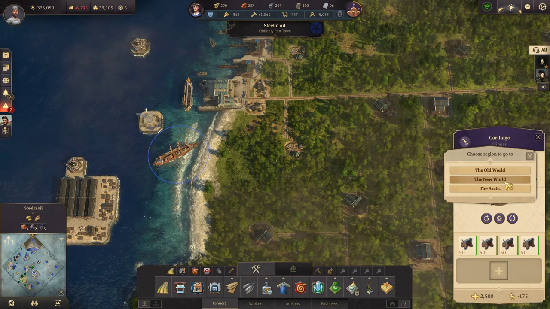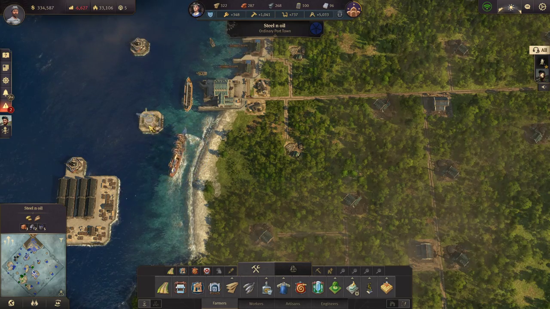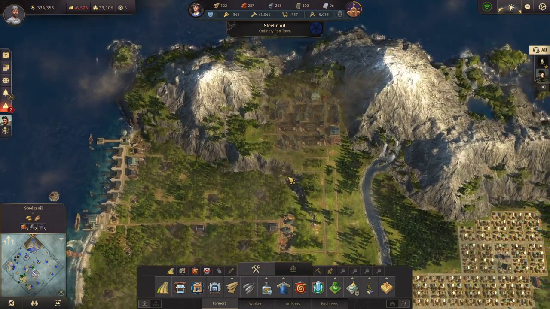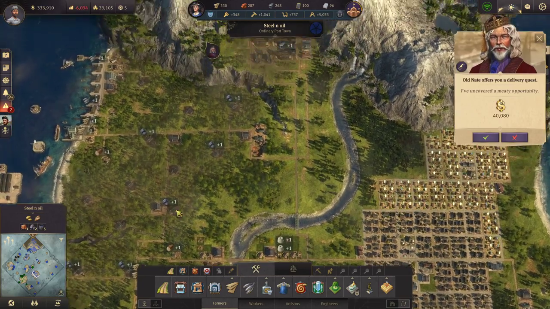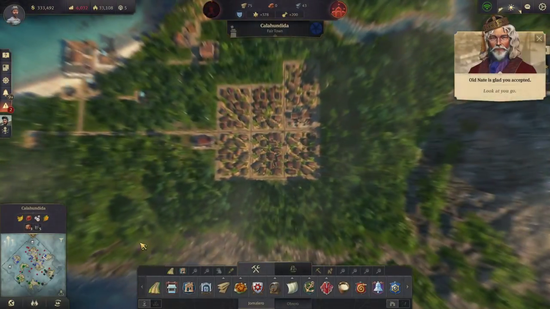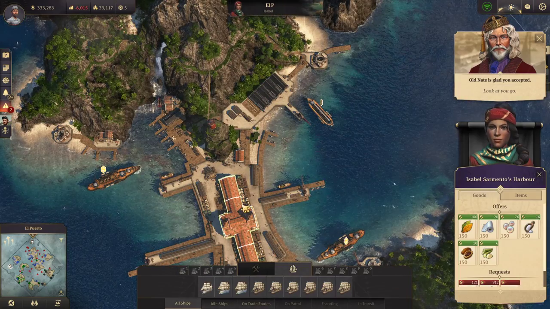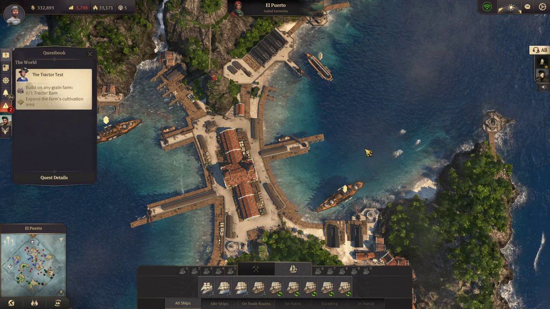Nice. I'm sending 200 cannons to the New World, which we can sell to the lady there. I think she's paying a good price for it. That should be 200k or something. Look at you go. Let's see. Yeah, 200k basically.